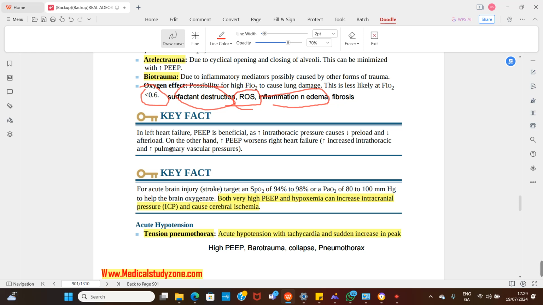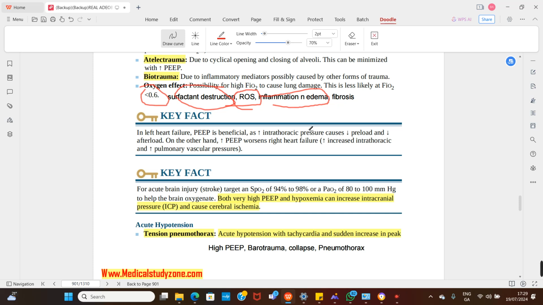So if the patient has left heart failure, you know that what you want to do is to reduce the preload, right? Yes. PEEP that guy. If you PEEP that guy, you increase the intrathoracic pressure, you compress the pulmonary vein. When you compress the pulmonary vein, what happens to the preload that is delivered to the left side? It will be reduced. Are you not taking the person out of heart failure? Yes, you're taking. Why do we give furosemide in a patient with heart failure? You reduce the preload.